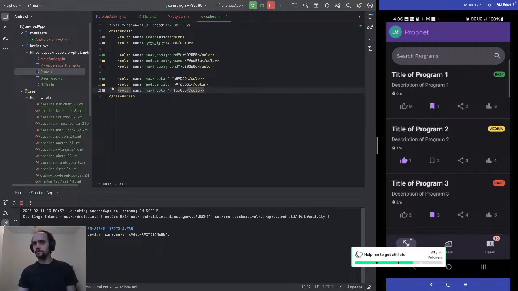We'll do the green now. Take it to our converter, collect the hex. This is brighter, so it's the color of easy. Go back to here, go to background, collect the background color.